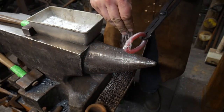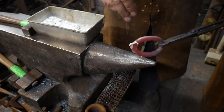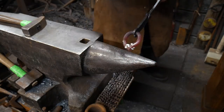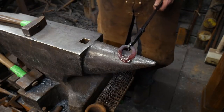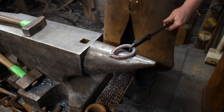So I'm gonna put a light coating of flux on here. Very light coating. You do not need a bunch. That's enough flux for any one link you're gonna do. You can see how it kind of caramelizes on there and kind of wicks down into the joint.